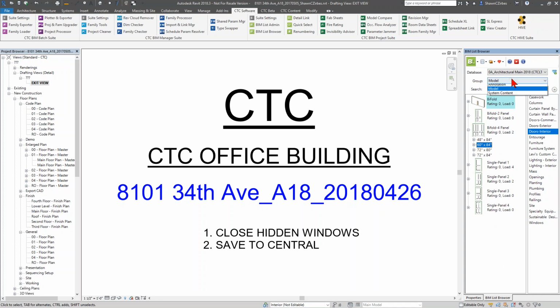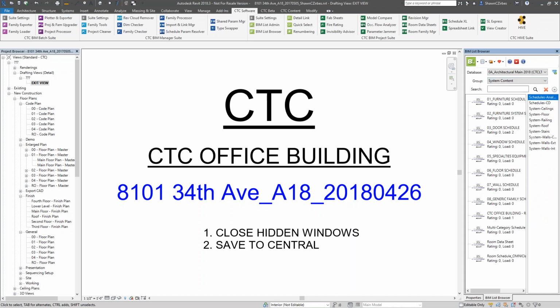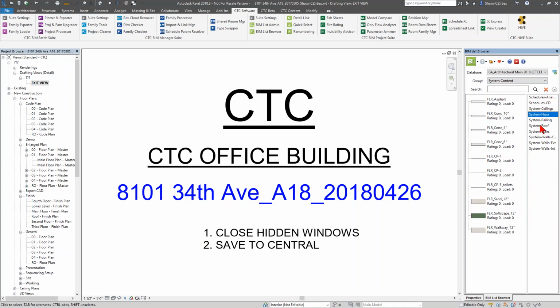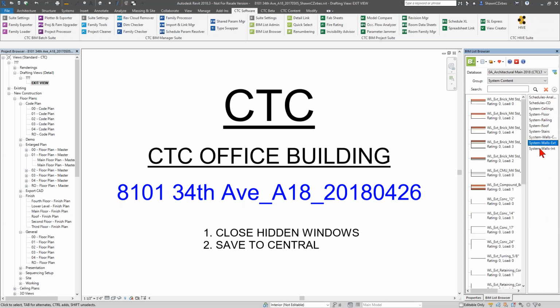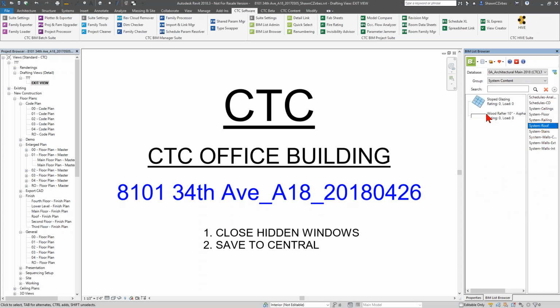This can handle system families. So I'm doing model components here, loadable RFAs, but it can also do system families where I can have things like schedules and details and system families in the mix, like wall types and floor types. You can have these at your fingertips and able to be dragged directly into a Revit project and load it just by drag and drop or double click. You can bring them in.